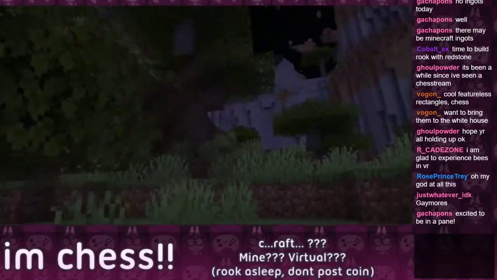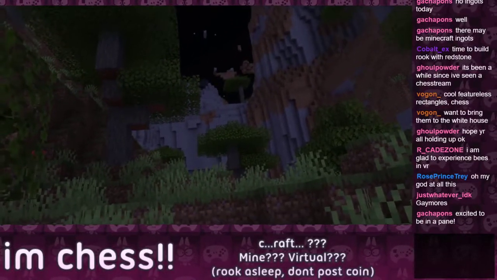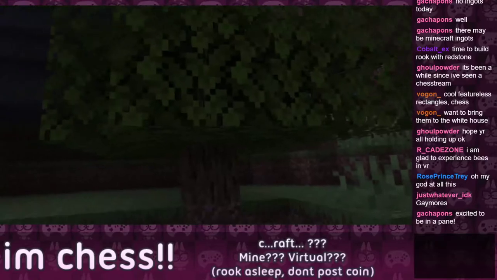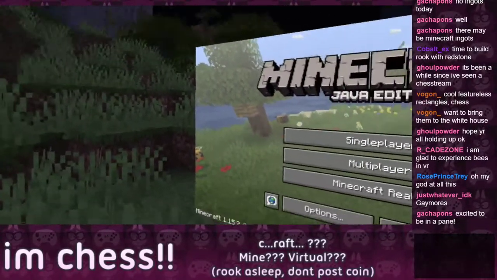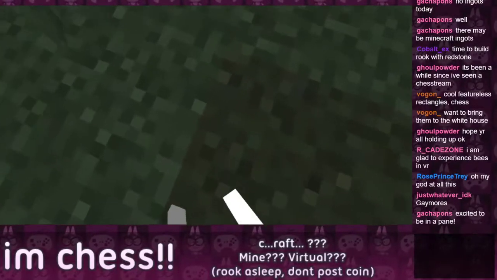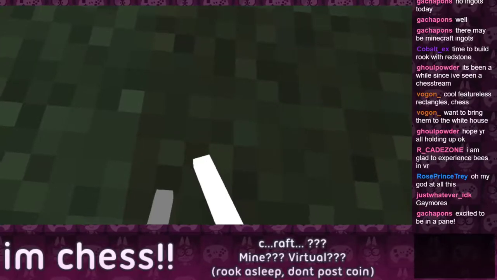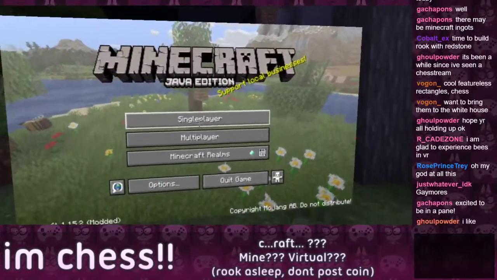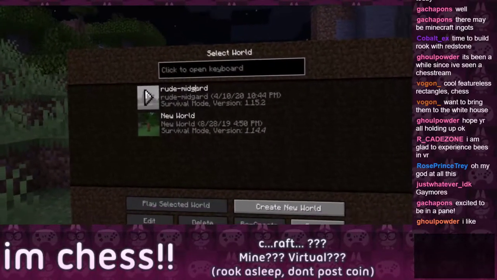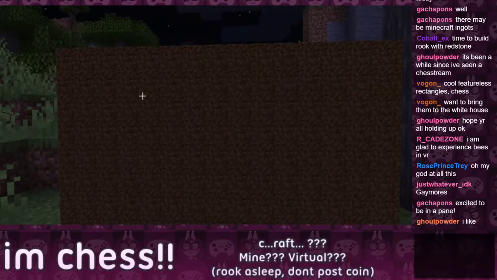Okay, so I feel like we're really small. Oh, there's some floating stuff up there. But anyway, this is the menu. It looks like a floating screen in a world. I can be here. I can tamp the soft earth, which is good. But if we go into the game, I've created a world. It's called Rude Midgard.